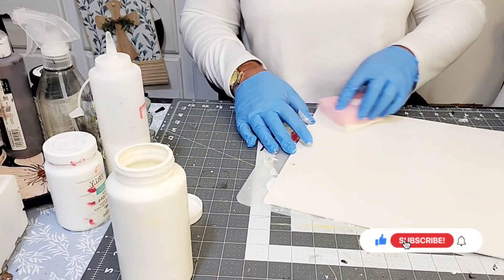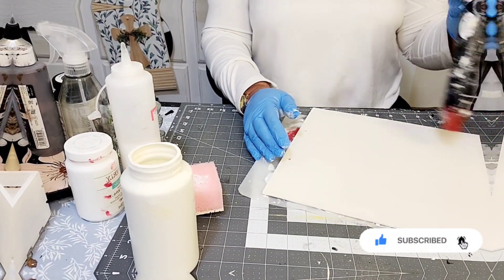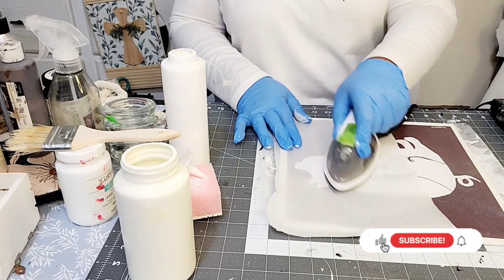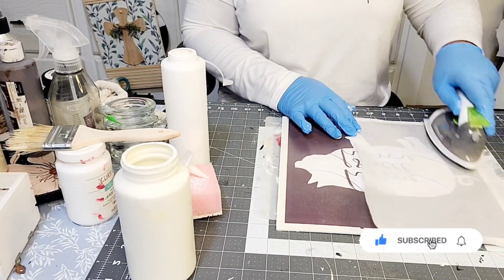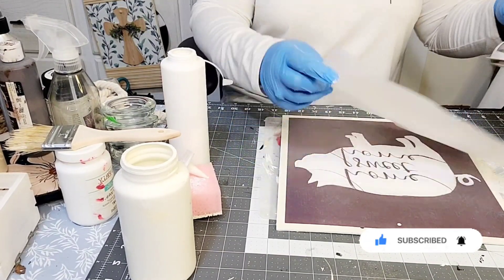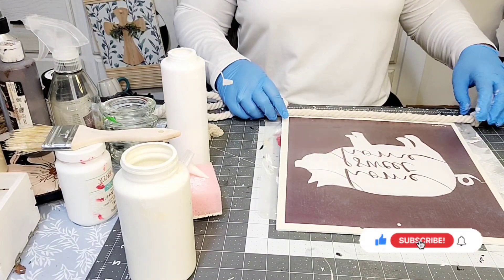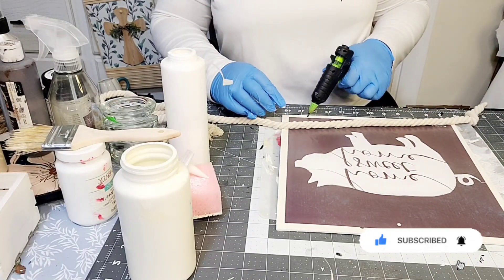That way, when I get ready to secure my calendar piece — yes, we are going to use some calendars — I have this cute little calendar that says Home Sweet Home. I've already applied the Mod Podge to it, laid down the calendar piece, and now I'm using some parchment paper and my mini iron to reactivate the Mod Podge. This is going to come out very cute. I cannot wait for you guys to see this in the reveal.